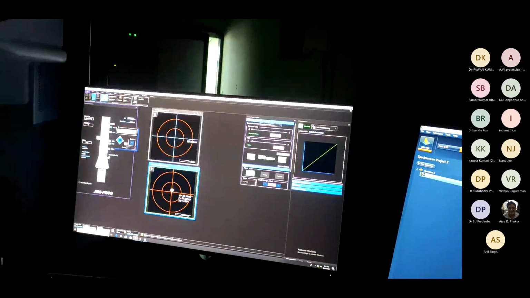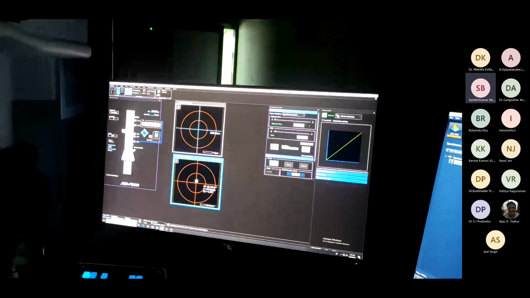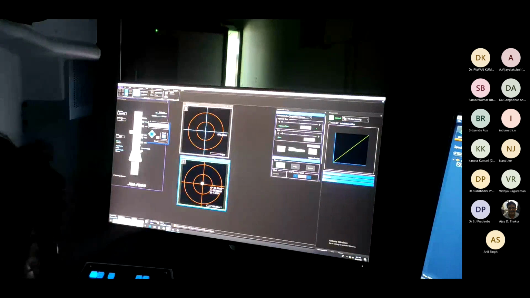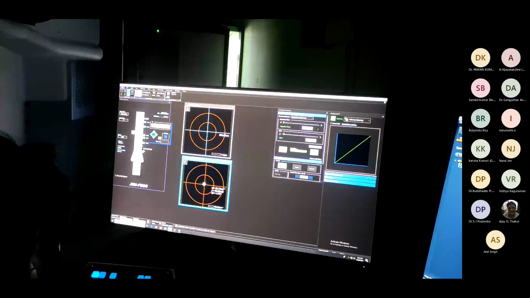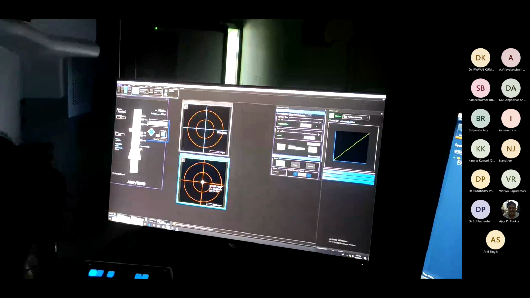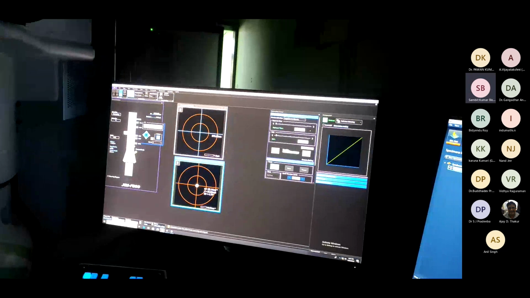Moving, it's going up. Okay. Now we are at the center.